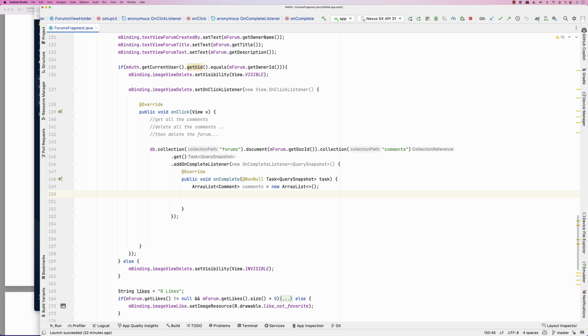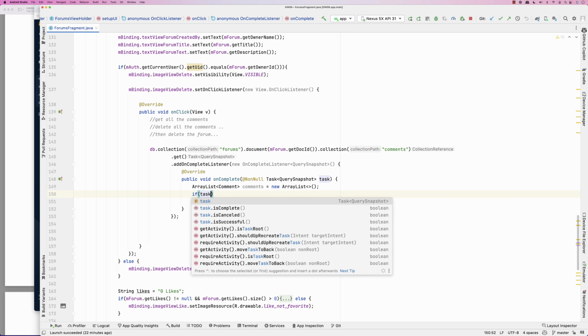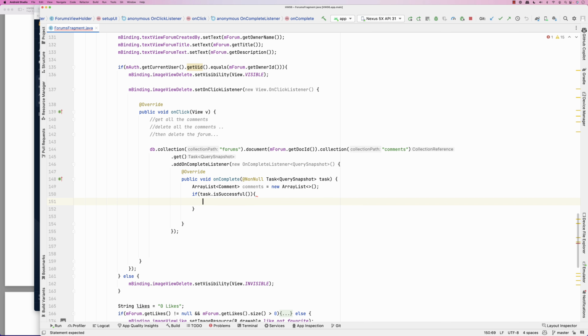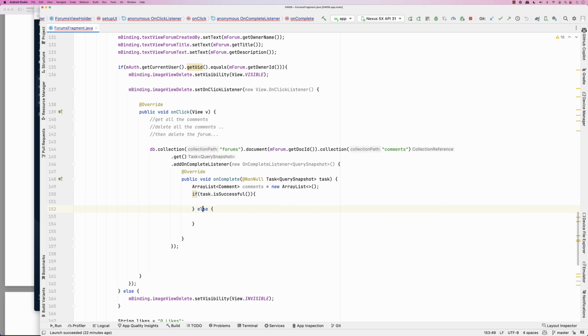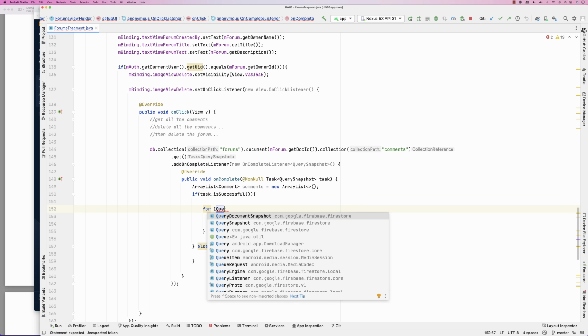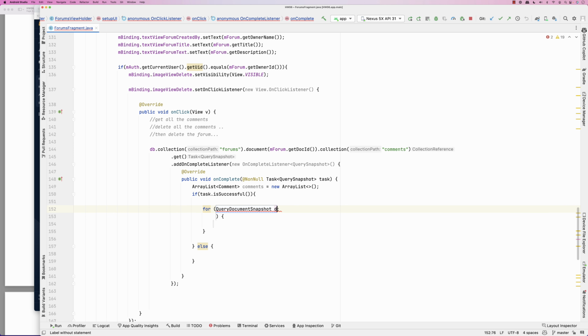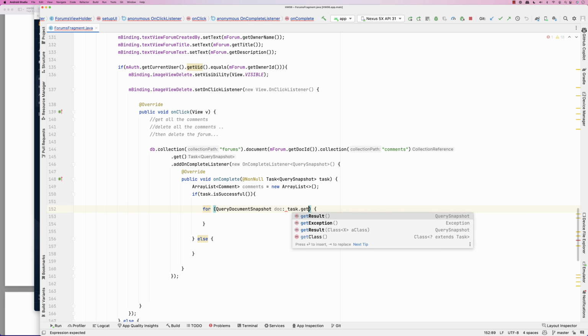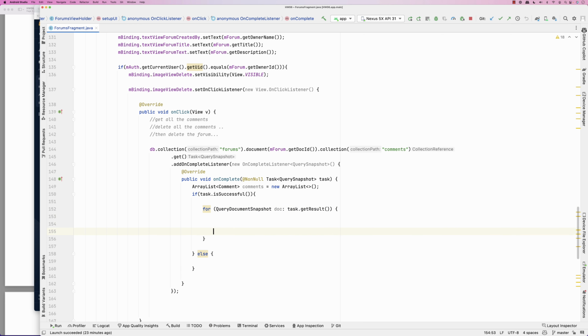Then we'll check if the task is successful; else, it's not successful. Now it's successful, I have the comments, and I need to go and get the data. So for each QueryDocumentSnapshot, we'll call it document, from task dot get result, we got the document.